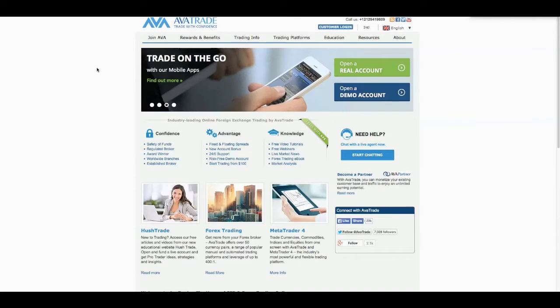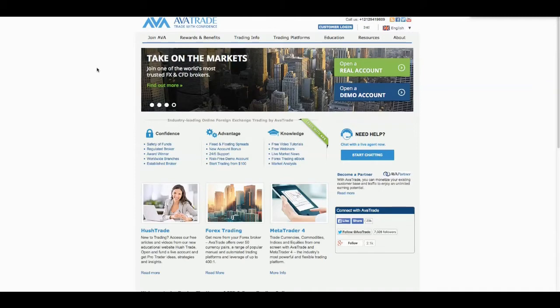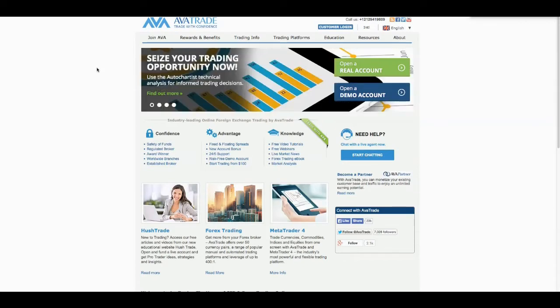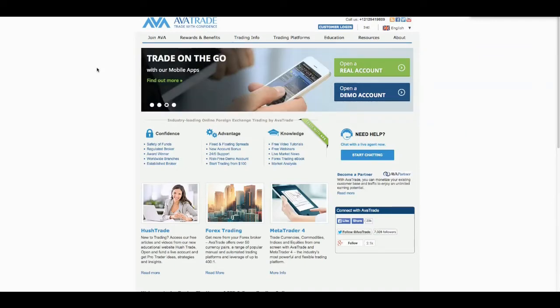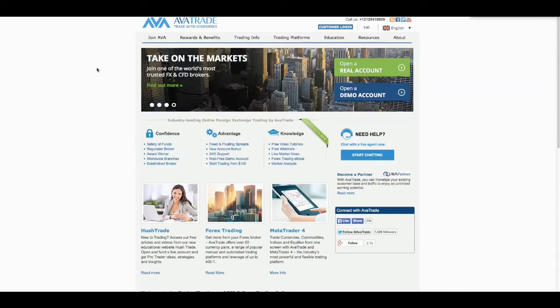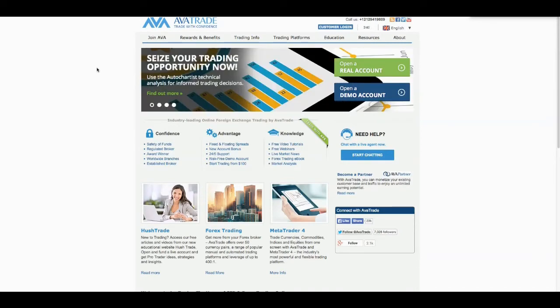I'm taking on a mammoth task today by reviewing AvaTrade. AvaTrade are a mammoth company and one of the forerunners to the online Forex arena as we know it today. AvaTrade, formerly known as AvaFX, are very well known by Forex traders, and they offer more than just Forex. They offer over 200 instruments across commodities, indices, stocks, as well as over 50 currency pairs. AvaTrade have a massive selection of trading platforms, 8 in total, which we'll be looking at.